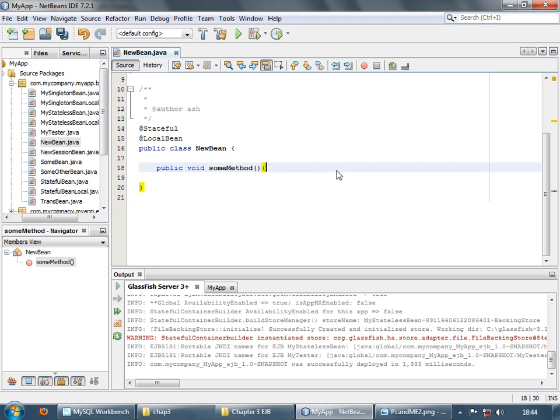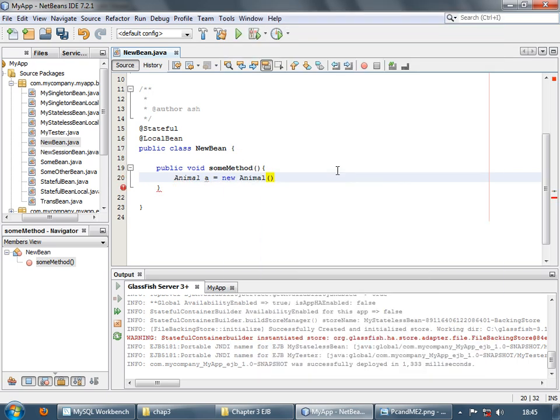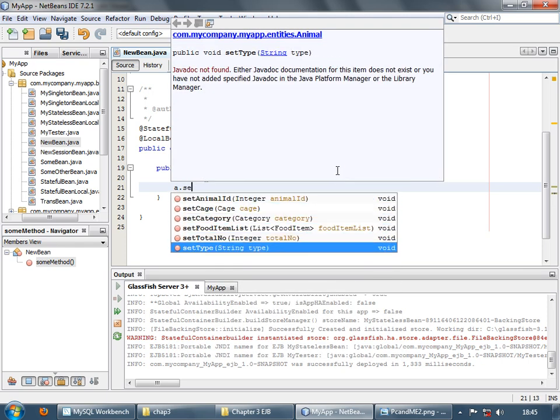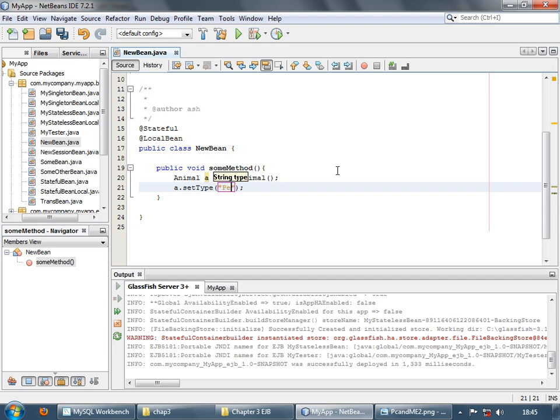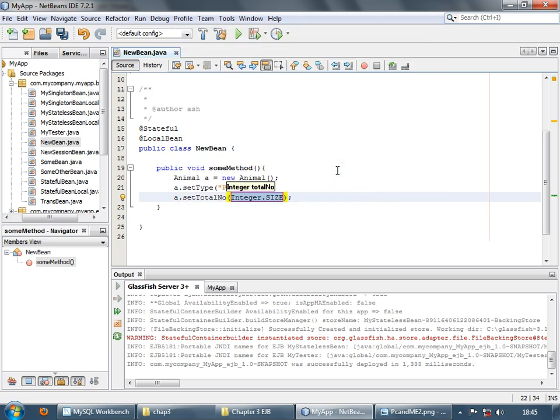Okay, and let's create an animal instance in it. Animal. Okay, and let's set some values. Set type to peacock and set total number to 4, and then as usual we'll persist the entity.